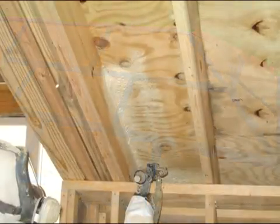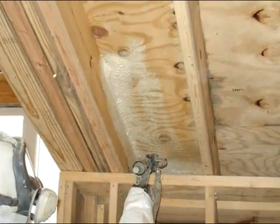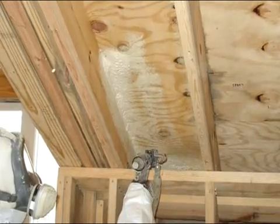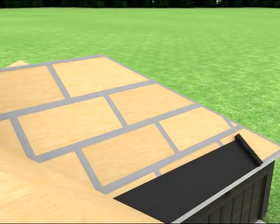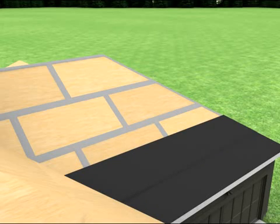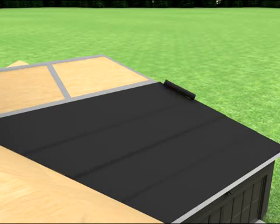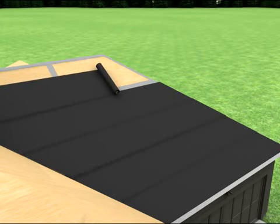If you are not installing a new roof covering, the use of a spray foam adhesive can secure the roof deck. Install one layer of number 30 underlayment, sometimes called felt paper, over the roof decking and secondary water barrier. The felt helps with drainage in the event water gets under the roof covering.